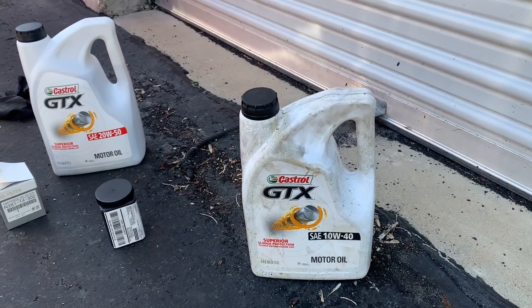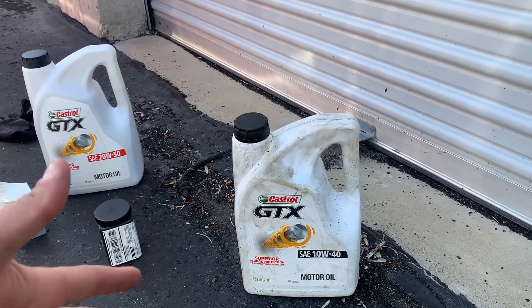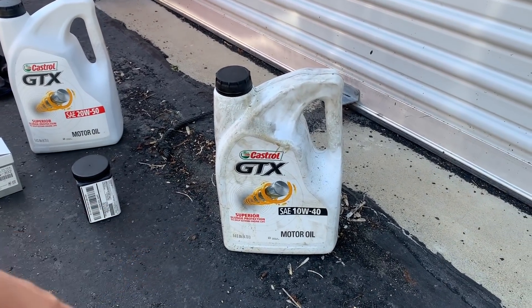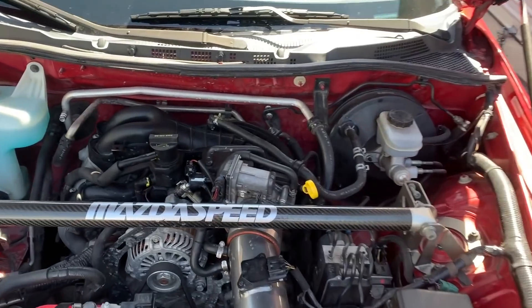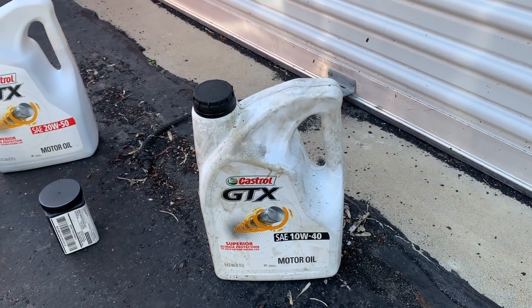As seen in my oil change video, I put 10W40 in my RX8 because it was winter months — colder temperatures call for a thinner weight. But for RX8s, on paper this is actually way too thick, because here in North America the oil cap says 5W20. A 5W20 is an unacceptable weight to use in any rotary engine regardless of model or year — it's way too thin and doesn't protect your bearings at all. The minimum weight you should be using is a 10W30; I use 10W40 by preference.